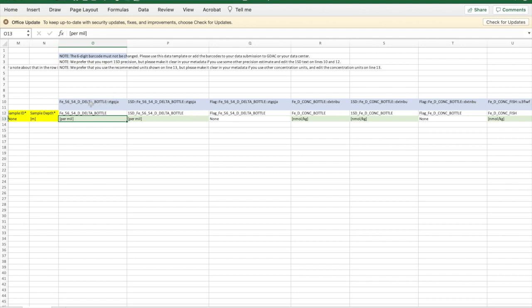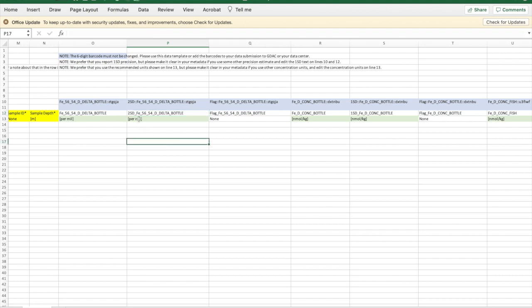Note that for every parameter that you register, there will be 3 columns. So this is the iron isotopic composition for dissolved seawater, and you can see that there's a column for the value, a column for the uncertainty, and a column for the quality flag. We recommend a 1 standard deviation of uncertainty, but there are communities that prefer to represent 2. So if you must present two standard deviations, just edit this here and make that into a 2, and do that here too.